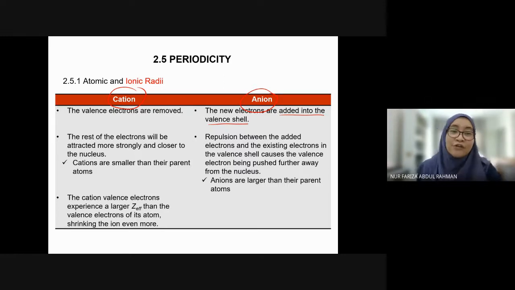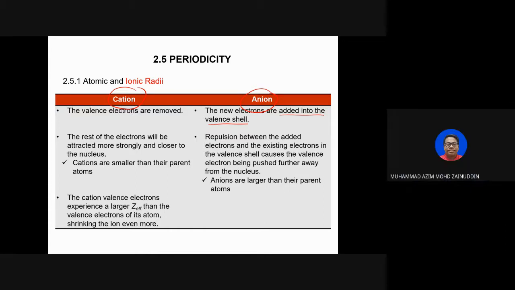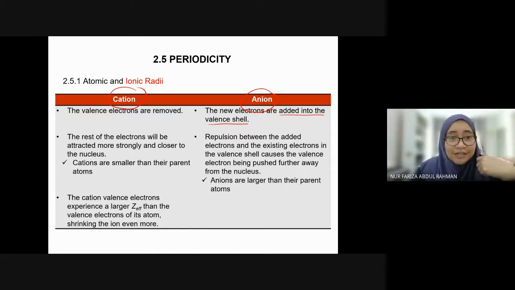And cation on the other hand, it removes electron. When you remove electron, that means less repulsion. Less repulsion, less shielding effect. What happened to the attraction between nucleus and the valence electron? It becomes stronger. So when it's stronger, the size becomes smaller. Okay, as simple as that. That's why just get the logic. The rest you will be able to work out yourself there.